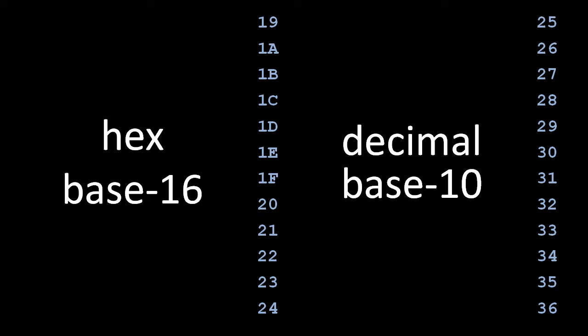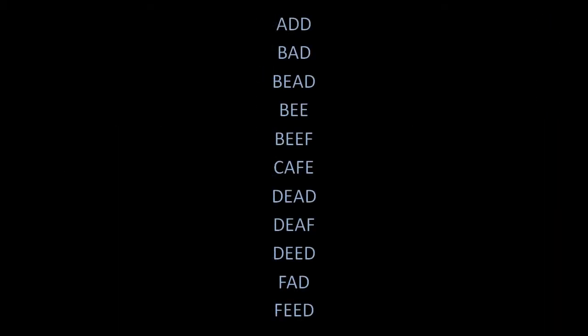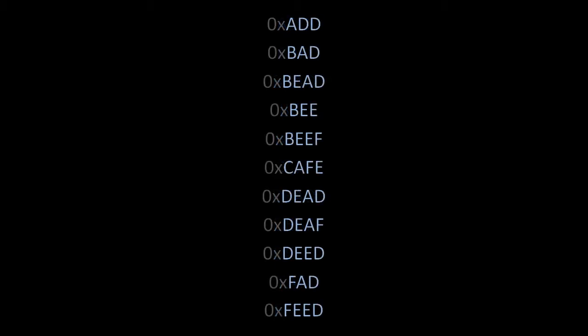When we write numbers in hex, we get the same issue we get in octal, where we may not be able to discern just by looking at the number that it is intended to be written in a number base other than decimal. In hex though, we also get this issue where some hex numbers actually look like words, because a hex number might be made up entirely of the letters A through F. The solution to both these problems is we need some way of denoting a hex number, and a common convention for this is to precede a hex number with 0x, and the x can be either uppercase or lowercase. Here I have it lowercase.